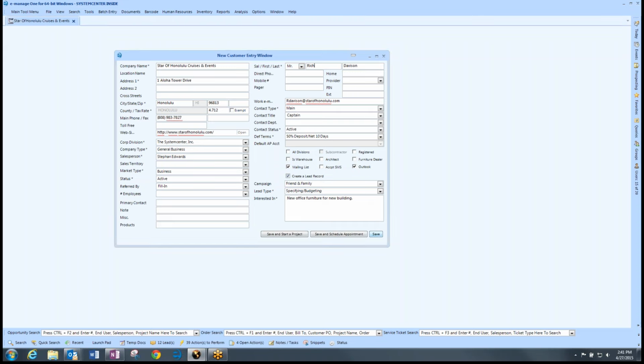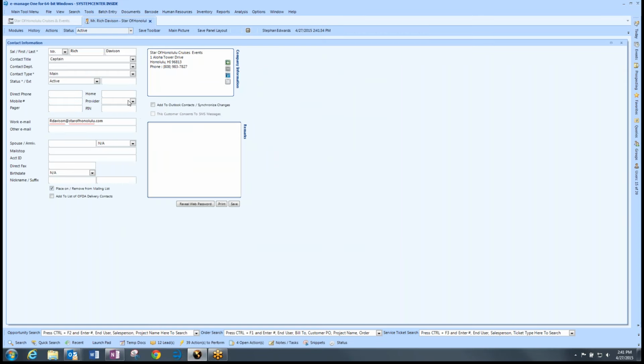So what happens here is it's saving, and here's the contact record, and here's the company it's attached to, and then back here is the company that it created. I'm going to set myself as the primary salesperson and also as 100% credit. So now any project that's created from this company will default set me there as the salesperson, and I will save that.